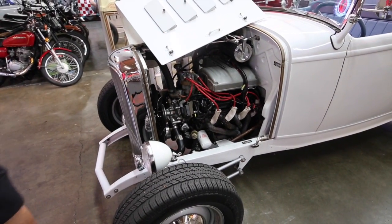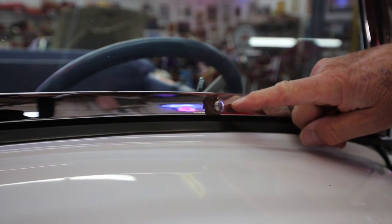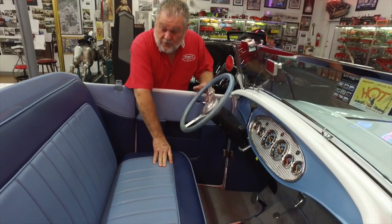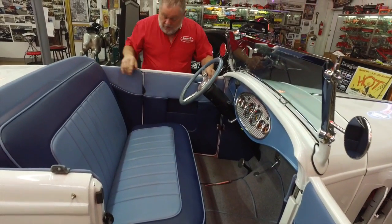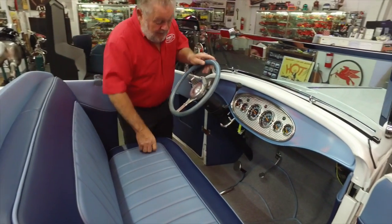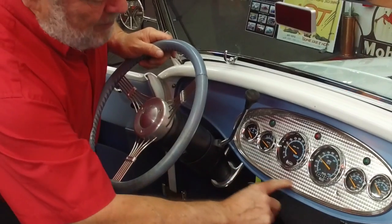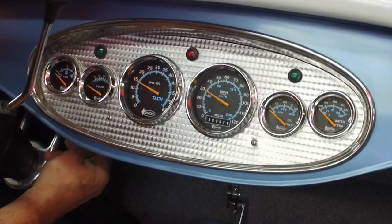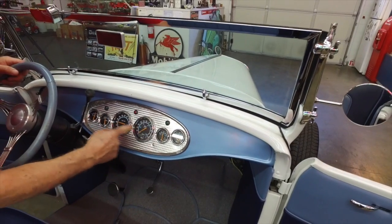You'll like the way this thing runs and drives. It's sporty and it's quick. Right here is a bad spot in the chrome — both screw holes right here, there's another one on that side. I just wanted to show them to you. The interior looks beautiful on here and it's recent — it was just recently done. It has a tilt column. Horn works — that's pretty neat, a lot of times it doesn't. You've got the emergency brake here.